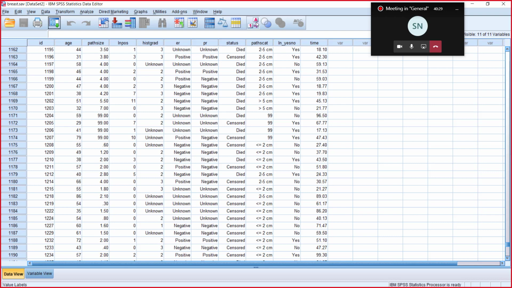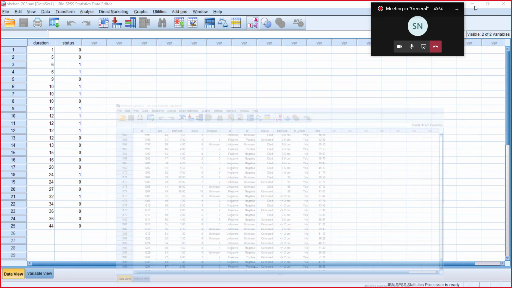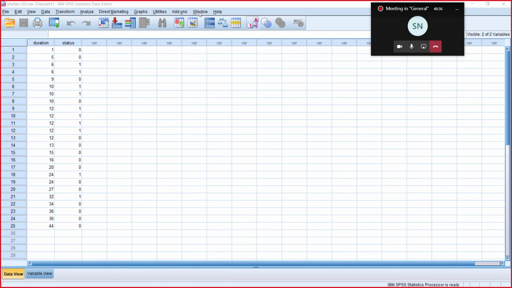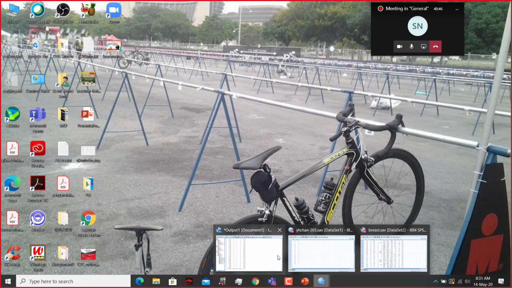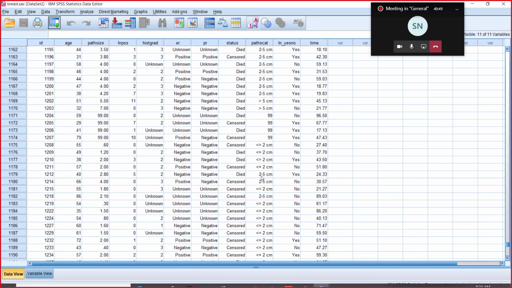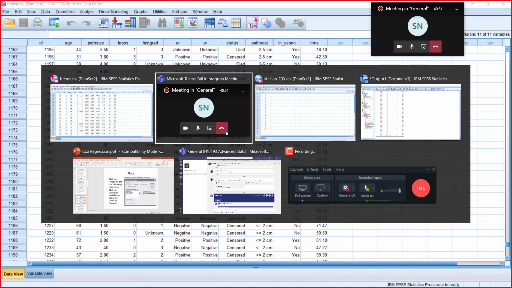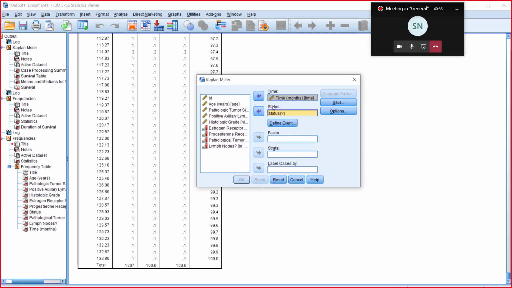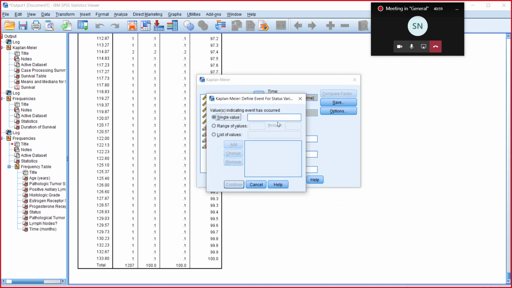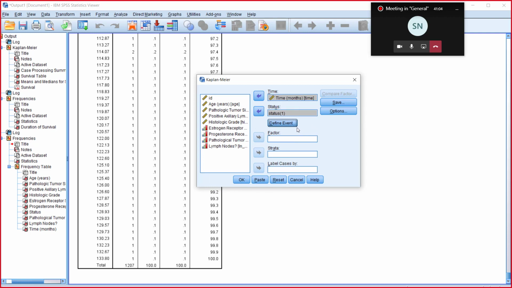To see, you click on this one: censored 0, died 1. So define event 1. Continue. Now is the factor.